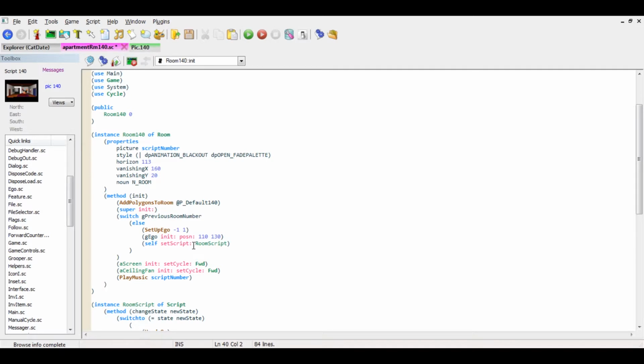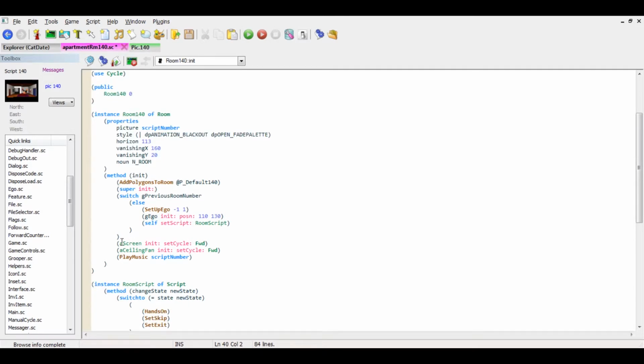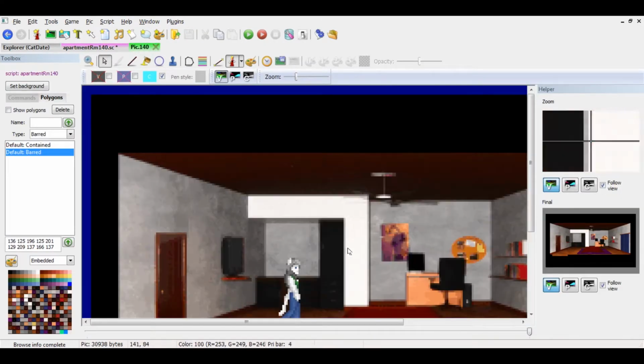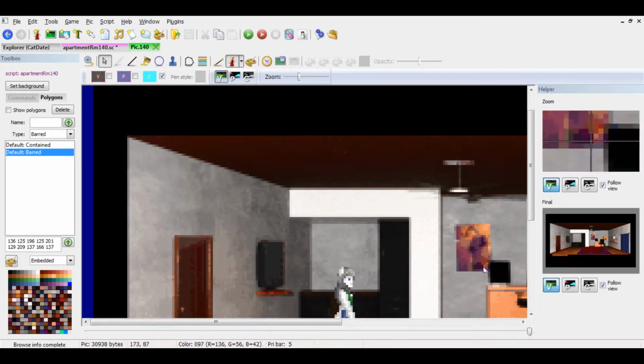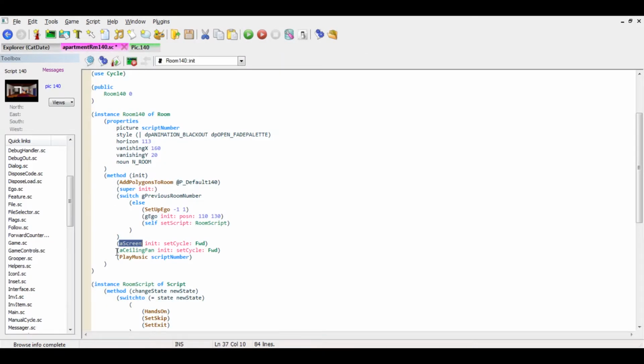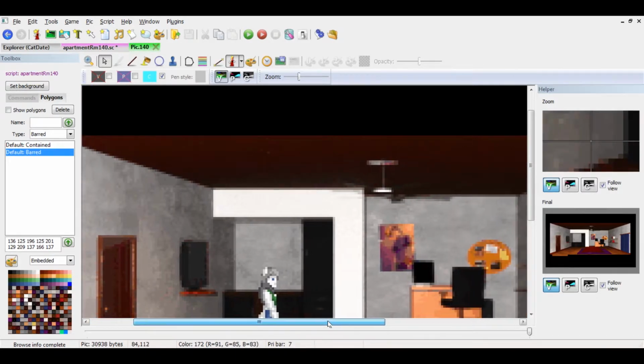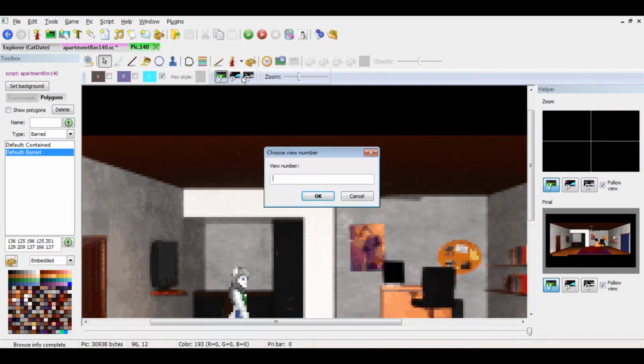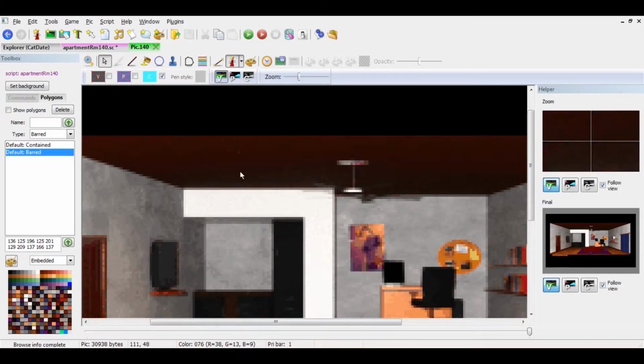And yeah, after all that, we initialize some props. Screen, that's this over here. And the ceiling fan. Now, the ceiling fan, you might notice, won't work right. So we comment that out. Now, why would we do that? Answer: it wouldn't look right.